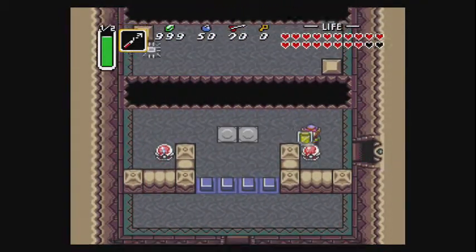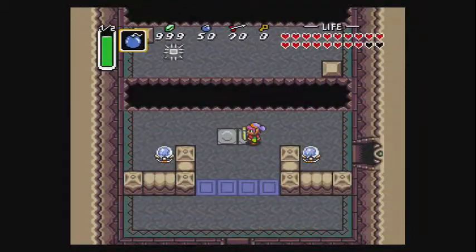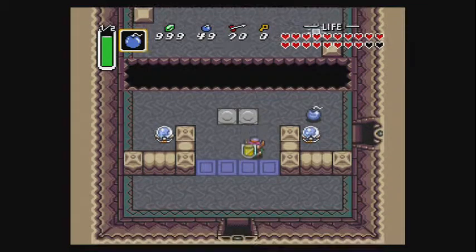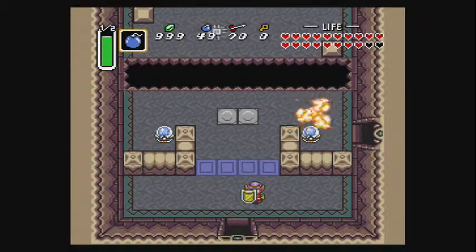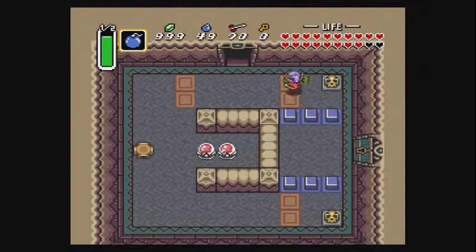And you're going to want to hit the crystal switch to let yourself across the blue blocks, but you're going to want to trap yourself in behind, and you'll see why in a minute. So I'm going to drop a bomb, head across, wait for it to blow, and now when we go in the next room, the orange blocks will be down.